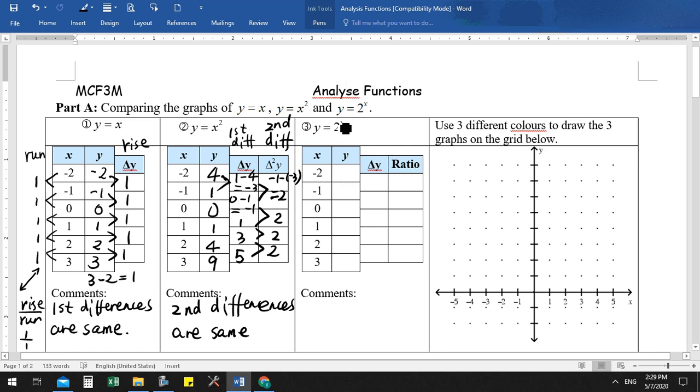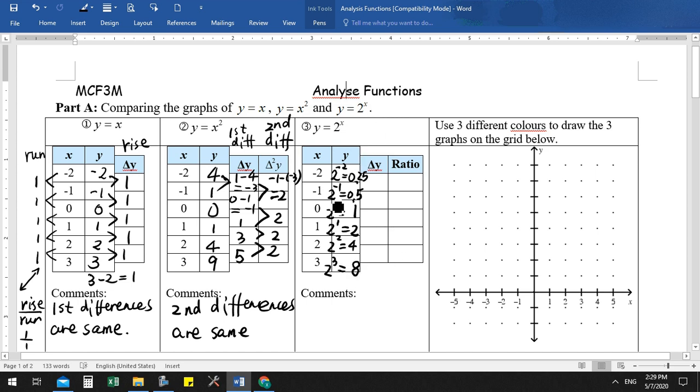So we start with -2 here. You will have 2 to the exponent -2. Use your calculator, it will give you 0.25. Then the next one, 2 to the exponent -1, use your calculator, gives you 0.5. 2 to the exponent 0: any base to the exponent 0 gives you 1, but the base cannot be negative or 0. 2 to the exponent 1 is 2. 2 to the exponent 2, 2 times 2 gives you 4. And x equals 3, 2 to the exponent 3, use your calculator, you have 8.